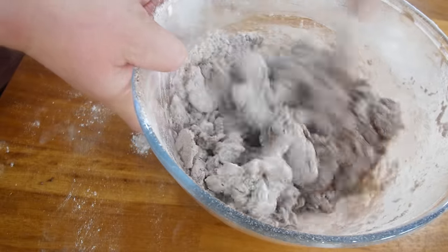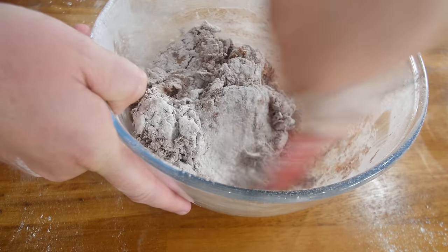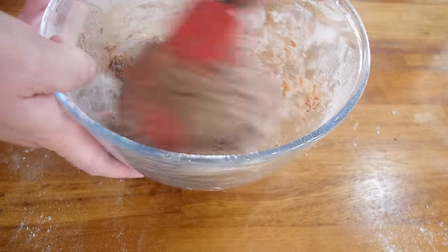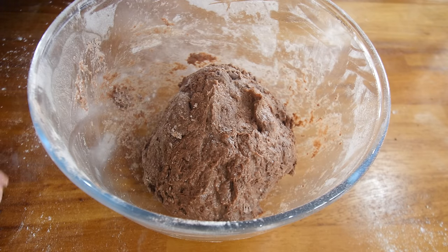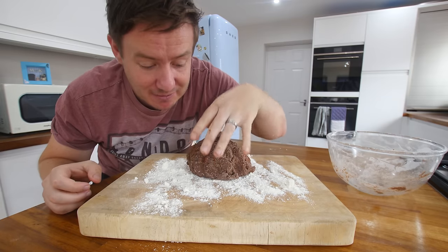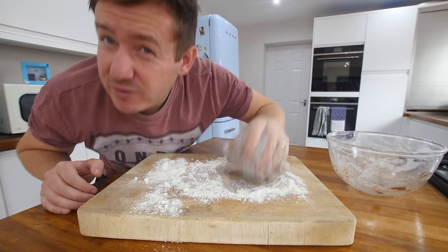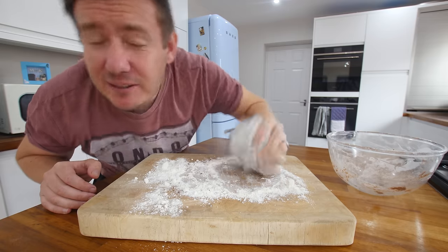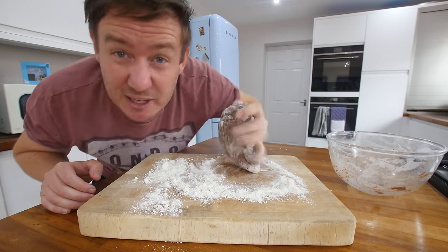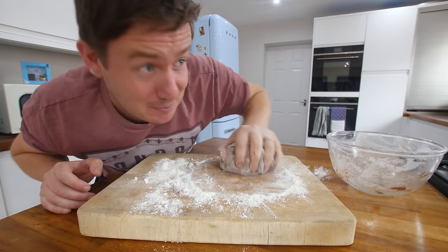If anything, it might need a little bit more water — this is cold tap water. That's actually starting to come together. I'll add a little bit more. Big old chocolate slab. Doesn't look too smooth right now, but we need to knead. I've got a floured surface so a bit more of this zero zero flour and I'm just gonna knead it. It's feeling a little bit rough, like sand, but as I'm kneading I can feel that I'm driving that smoothness into it — kind of like when you're making a pizza base.